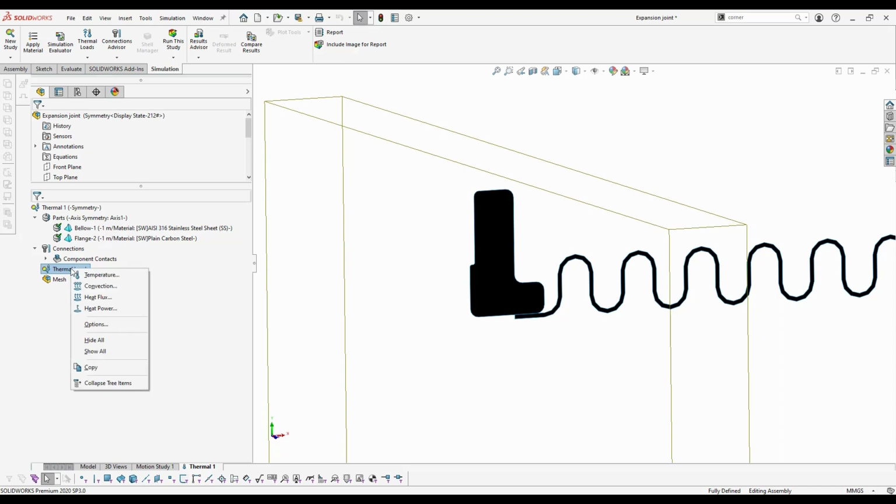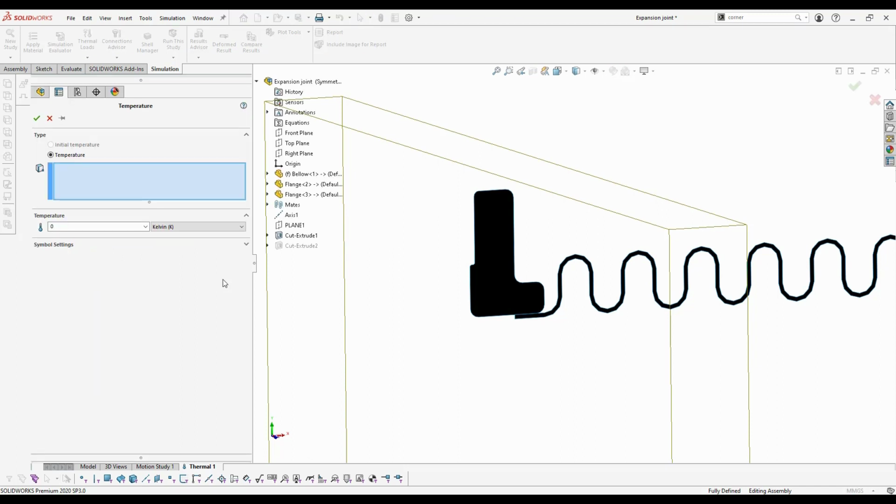For this one, I'm going to right click, and in general, anything that you want to apply in your simulation tree is typically via a right click. So I'm going to right click on my thermal loads and specify a temperature. Now, I'm not doing a time-based or transient study, so this is a steady state temperature. I'm not looking at any kind of temperature developing over time, or I don't need an initial temperature. So here I'm going to go ahead and just change my units to Celsius and specify 220 degrees.